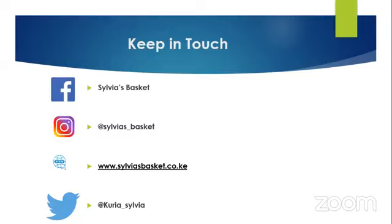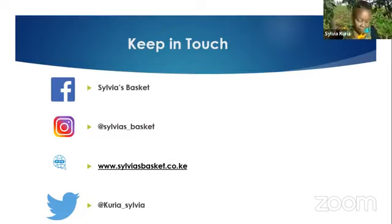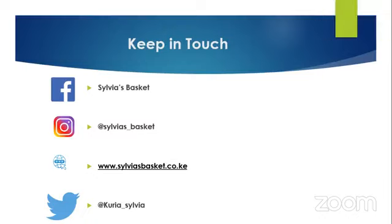There's a comment from C-Shep. She has said we remember that we have one of our master trainers, Dr. Mihindo, who offers soil testing. So yes, in case you have soil that you want to test, I'm going to tag him on the chat. You reach out to him. He has fair rates, depending on the level of tests you want. There's complete, there's basic, and there's pathogenic, if I'm not wrong. Right, Sylvia? Yes, very true.